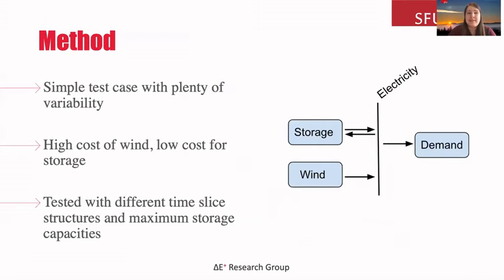So now to put these differences to the test, I created a simple energy system to run with the two different models. The figure here shows this energy system. So it just has wind and battery storage producing electricity to meet the energy demand, and the wind electricity also charges the storage. I made the cost of wind in the system very high and storage essentially free with an 80% efficiency. I then took the system and varied the amount of time slices and the maximum storage capacity to see how this affects the computation time and the operation of storage. So now I can show you some of the results.